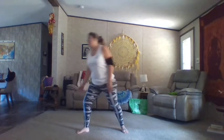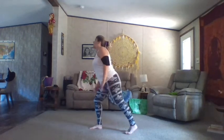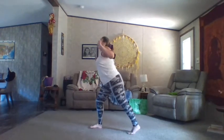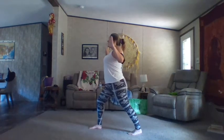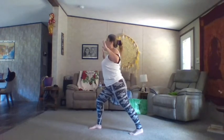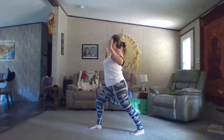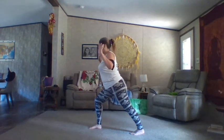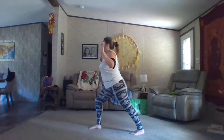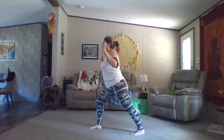Other direction. Again, nice wide stance. Core tight. Heel on the floor. If you need a wider stance, scoot that leg back. Never scoot your front leg forward. Always your back leg back. Lean your body weight forward. You feel that stretch in your leg immediately. Oh, it's great. Keep that heel on the floor.